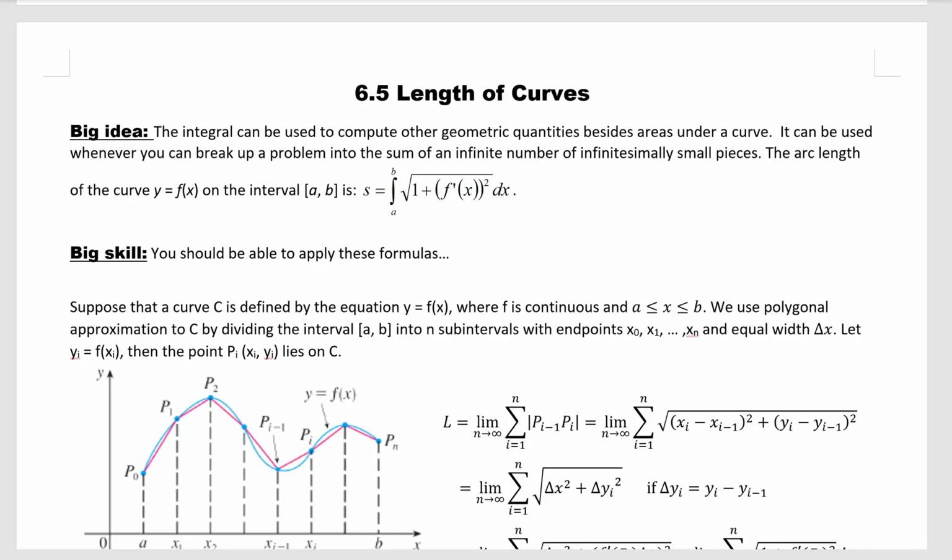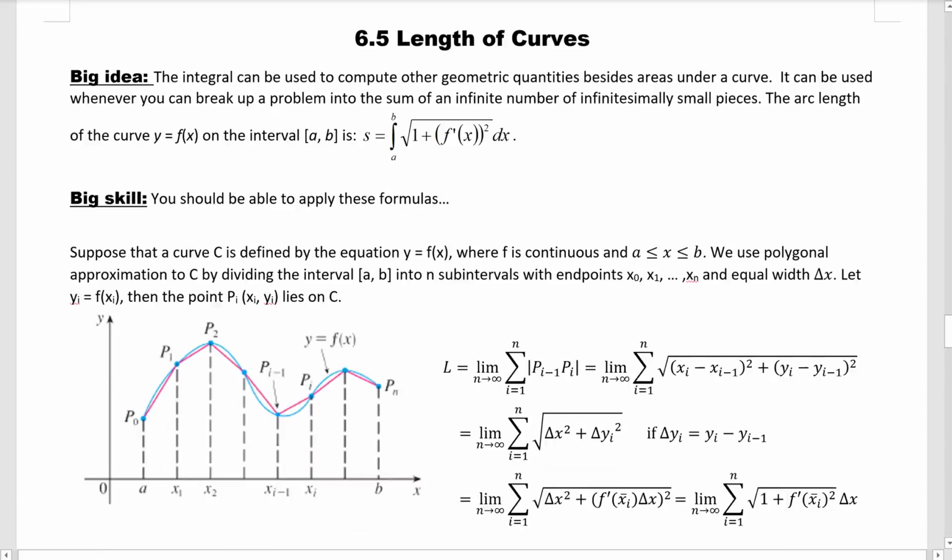The idea: the integral can be used to compute other geometric quantities besides area under a curve. It can be used whenever you can break up a problem into a sum of an infinite number of infinitesimally small pieces. The arc length of the curve, this is the arc length formula. How do we get this formula? Okay, let's see.